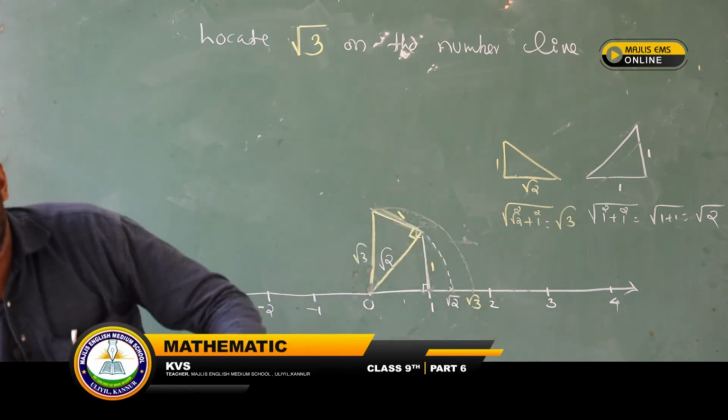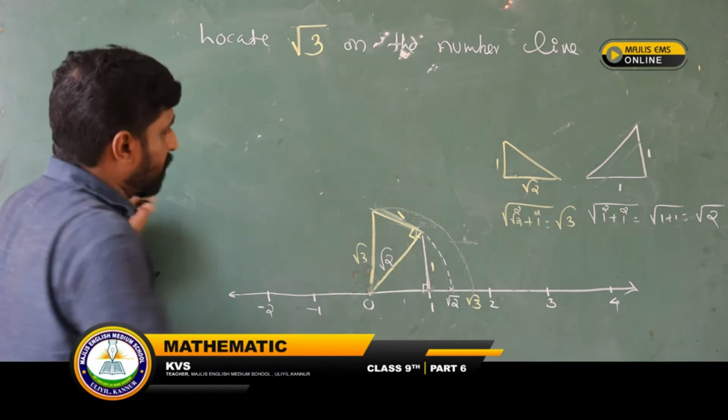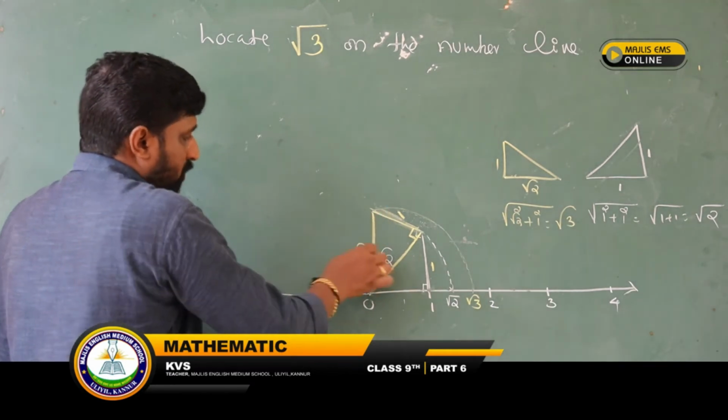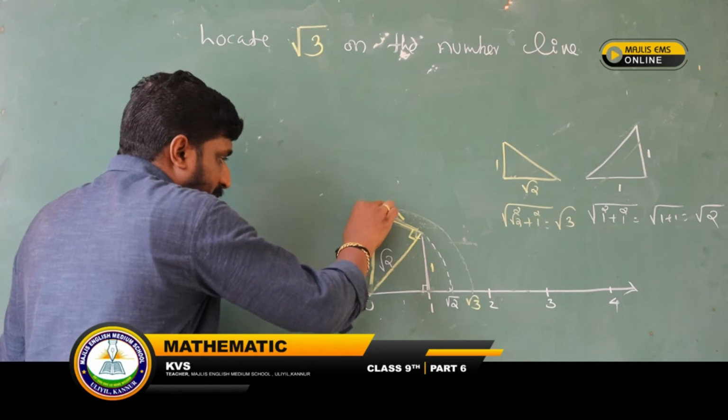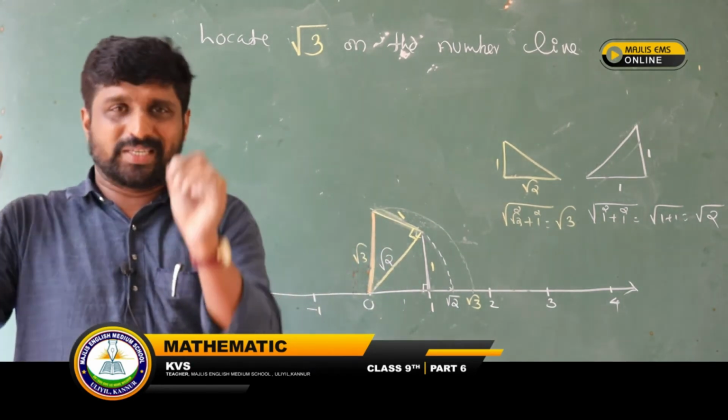Next we need to consider root 4. You already know what root 4 is. The actual value of root 4 is 2. Therefore, let us just check whether that is correct or not. This is root 3 as the base. Already the value of root 4 equals 2. Let me just revise it.